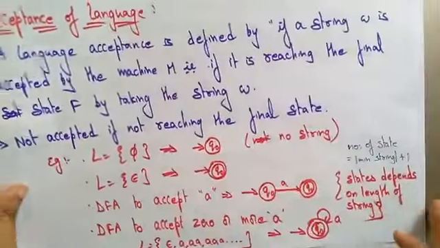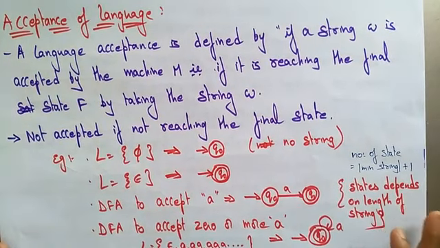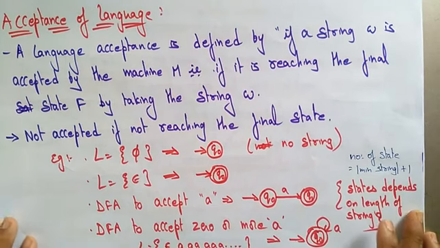Okay. So before going to the examples of this DFA, let me tell you what is an acceptance of a language. When you say the language, whatever the language that we are taking, that is accepted or rejected. I want to construct a DFA. I don't know whether the string that I have taken is accepted or rejected, that I have to know. So if you want to know that, first see what is this acceptance of a language.